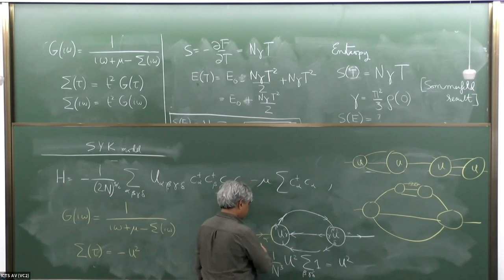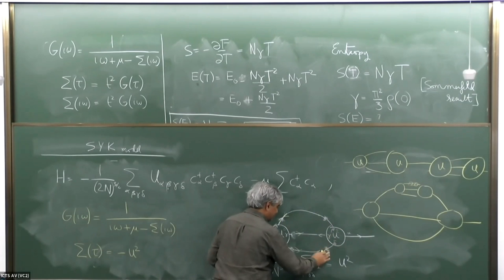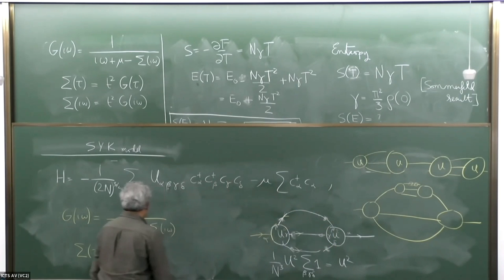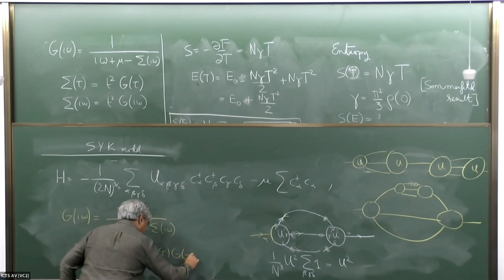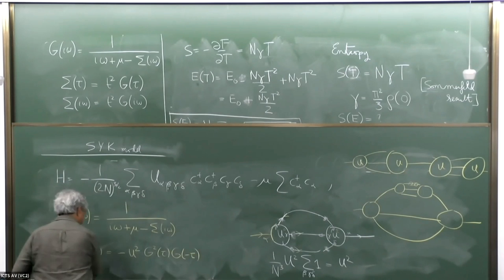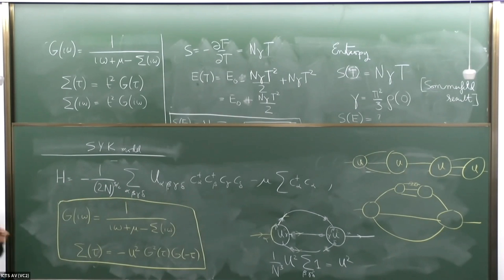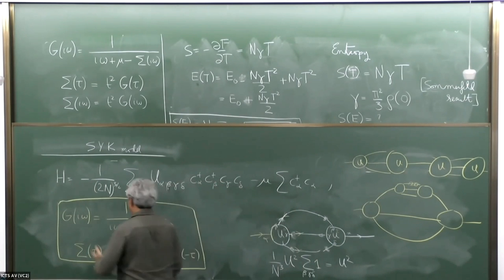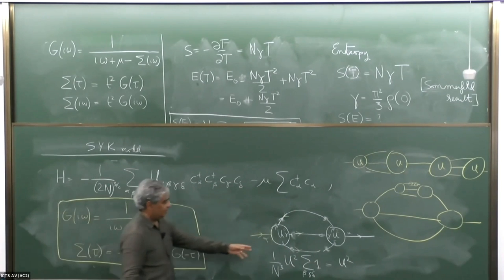Have I got this right? No, I have the arrows all wrong. So go the other way. Two going that way, one coming back. Sorry. Okay, so there's g here, and g of minus tau. So it's basically g squared of tau, g of minus tau. That's it. Okay, there's only one graph, and all these decorations are taken into account by Dyson's equation and by putting full Green's functions rather than bare Green's functions in the intermediate lines.